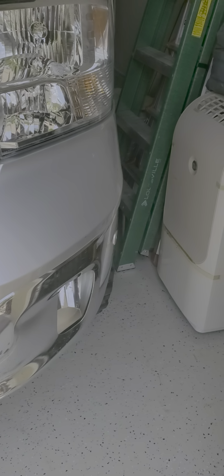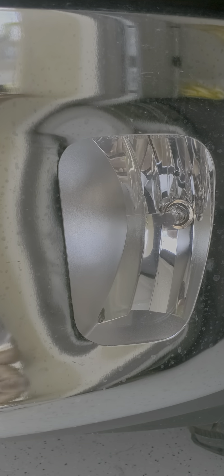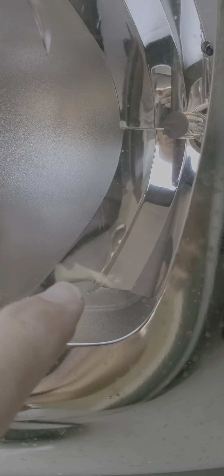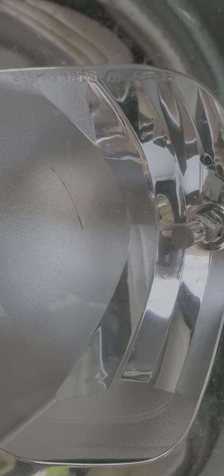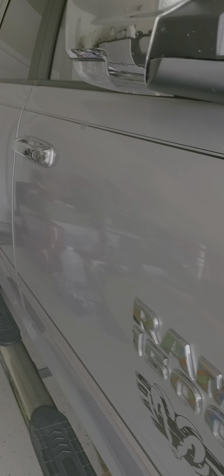They told me it was an impact and road hazard, not covered. So that's what this whole thing is about — to let you guys know, if you do end up with these cracks and you're still under your bumper-to-bumper warranty, don't let them tell you it's an impact. As you can see, my driver's side now has the same thing — not exactly as big or as brutal, but it has a crack there and there are more fractures inside. Mine is out of warranty now so they're not going to replace it.